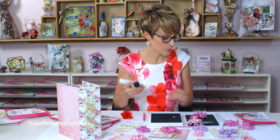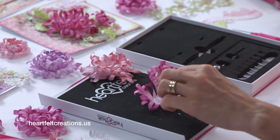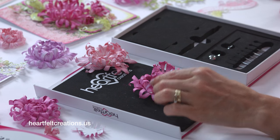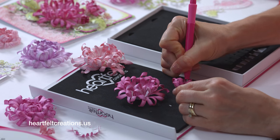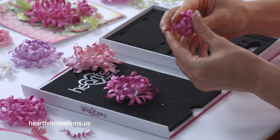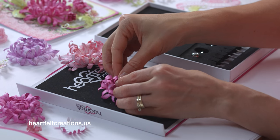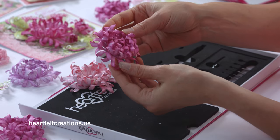At this point, you're ready to glue these flowers together. Go ahead and add a big glob of glue on the back, put this in the center, and just kind of offset the petals a little bit. I like to use my stylus just to press that down. Then we can go ahead and put the smaller flower in the center — just kind of tighten this up with a couple more circular motions. Then squeeze that a little bit, put the glue on the back, and put that in the center. It's a very beautiful flower that's extremely curly, and you can get so many different effects with that.